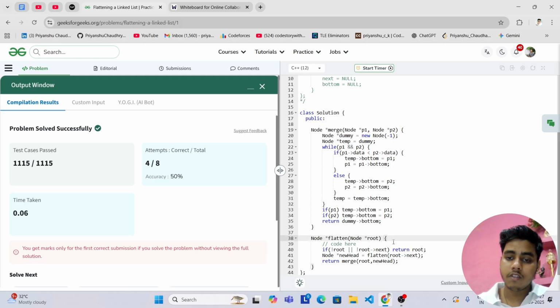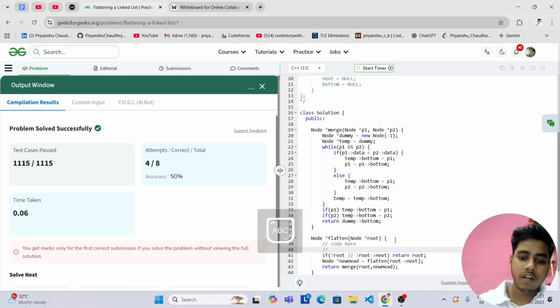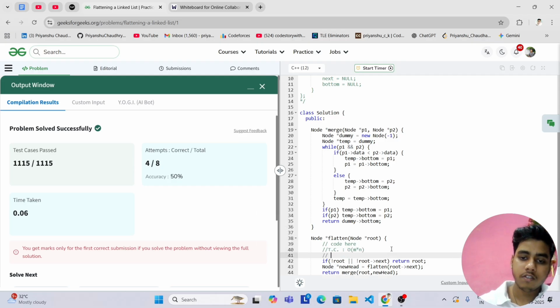So at max approximately I can say that time complexity is big O of m times n, and for space complexity, we are not using any extra space, so space complexity is big O of 1.